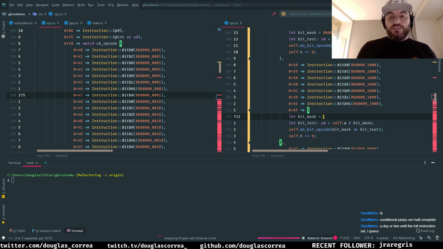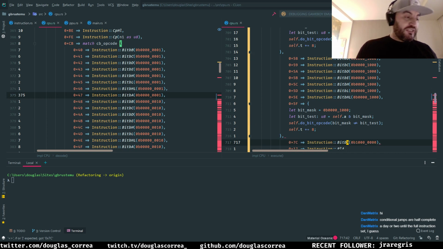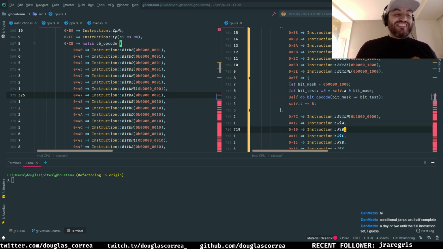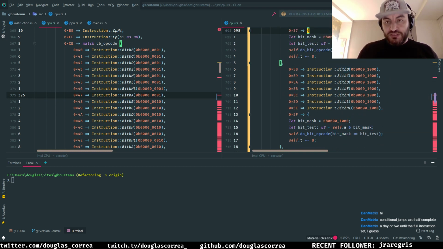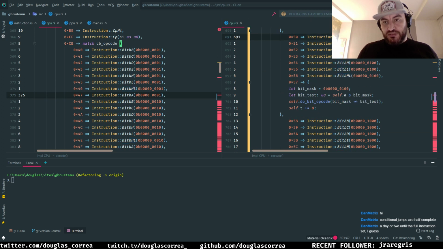Let's see if after this refactoring everything will still work. I'm afraid not. But we are in a different branch, so no problem. At least we don't lose anything.